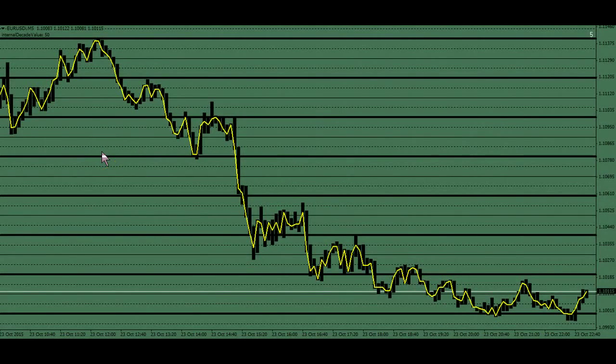I've got the EUR/USD on a 5-minute chart, and I'm using a 20 pip grid on these big blacks, and the dotted line is the 5, and the 10 pips is the skinny guy. So this is my day trading setup for the EUR/USD that I typically run, and you can have hotkeys that get in on stops, and the spread here is half a pip, so this is pretty decent.